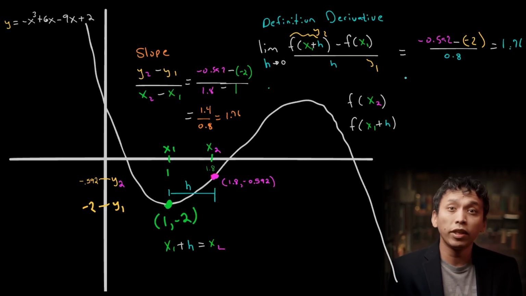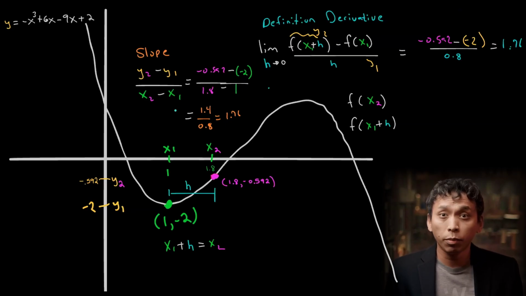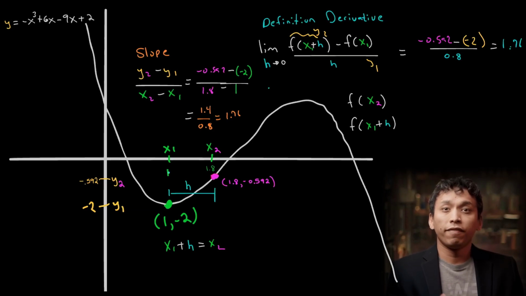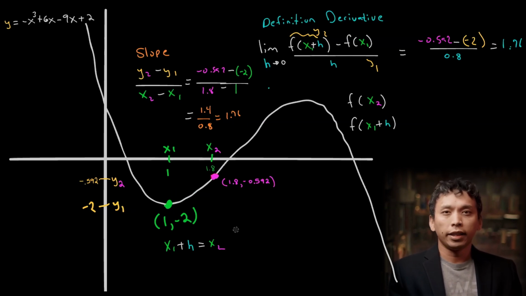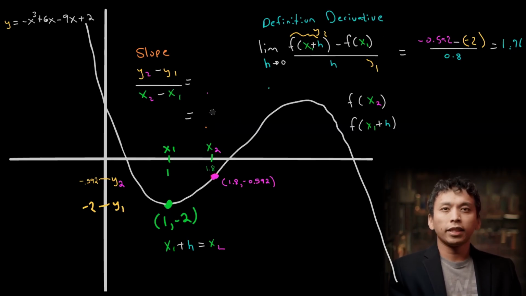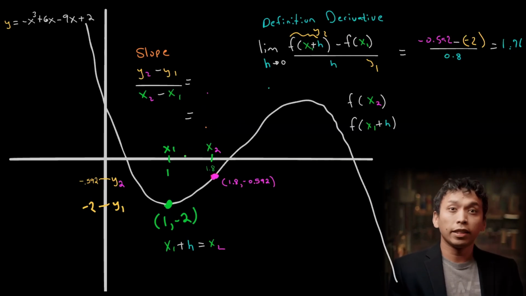The reason this is important is that our algebraic slope equation just finds us the slope between the green dot and the purple dot. But the point of the limit definition is that we're going to redo this process and choose another dot even closer than 1.8. So for example, let's redo this whole process. For this case, imagine we have an x3 here.